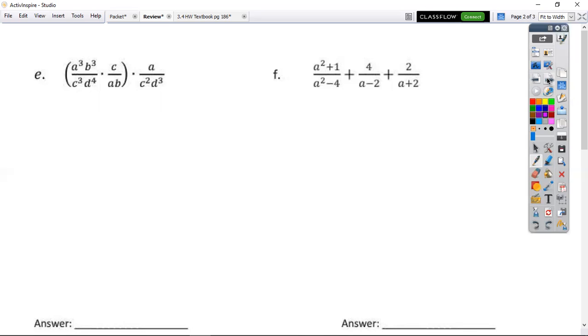Those are just single terms. So this one is just your case where you have the monomials, which is over here. You can, once you put these together, cancel immediately. So these are just monomials. Again, there is no common denominator necessary or factoring necessary. You could start canceling if you want, or you could put these together first. It doesn't make a difference.